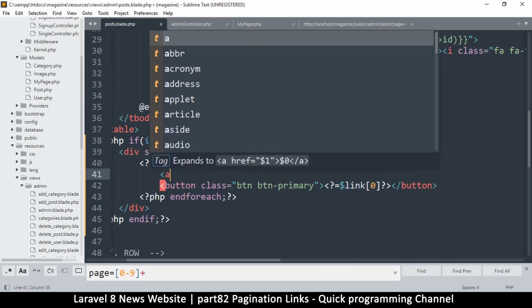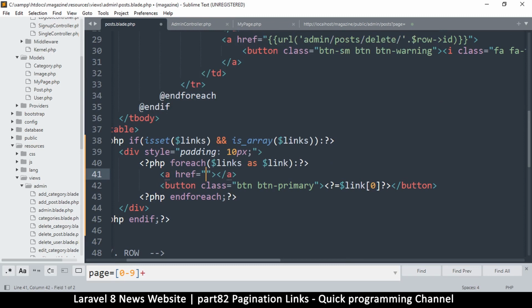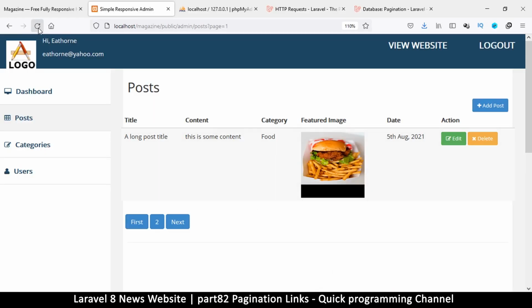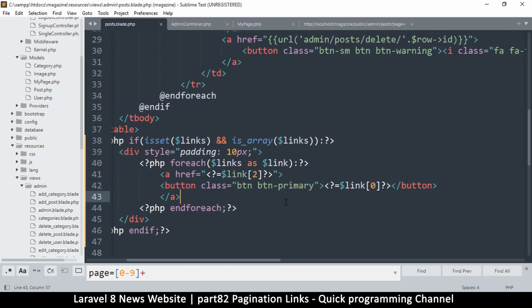So I'll put an A tag there, and then in the href we'll do this, and then we're going to put number 2, and then I will close this like so. That way they are clickable. So if I want to click next, yeah, that doesn't look very promising. It says admin 0. So I don't know why that is.